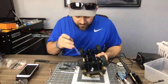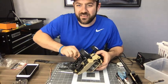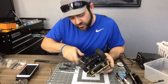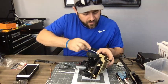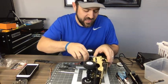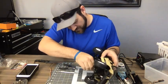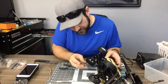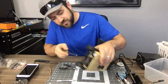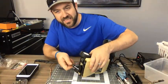All right, I'm going to undo the few bolts that it's going to take to get this body off. All right, it's going to take more than that. No, it is just 4. You're right. This was not the plan. The screws probably go in much easier the second time, though.